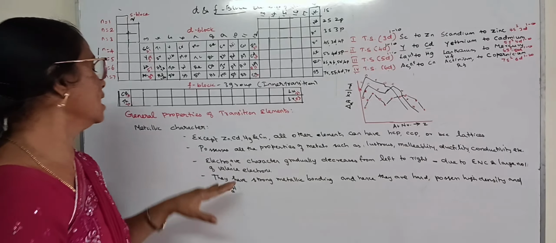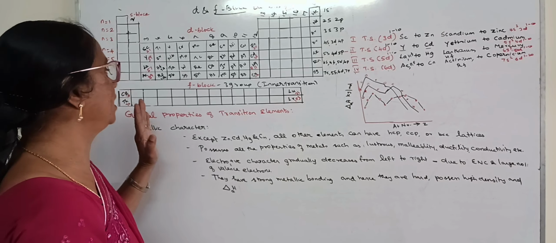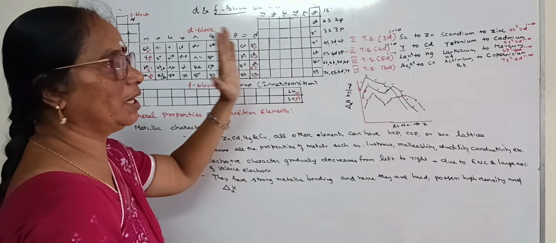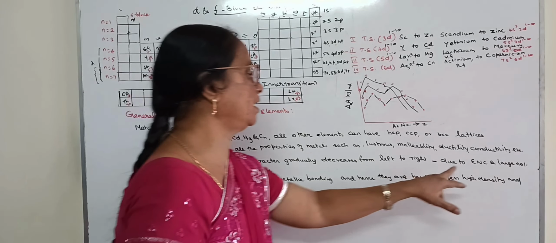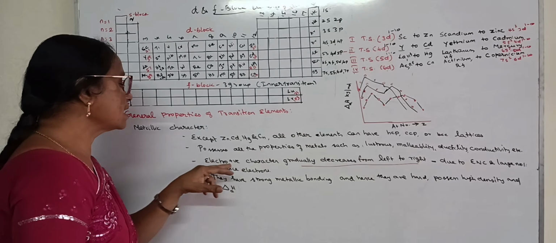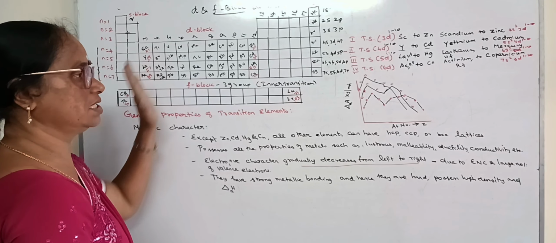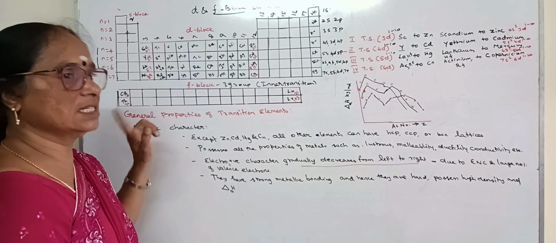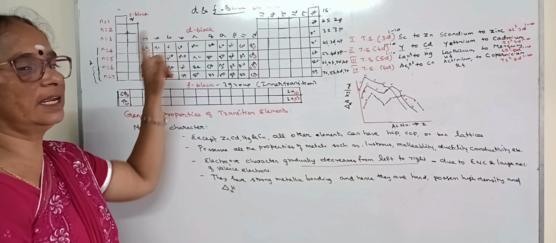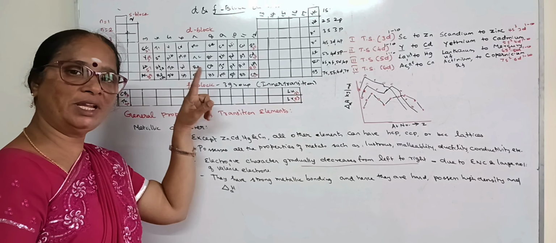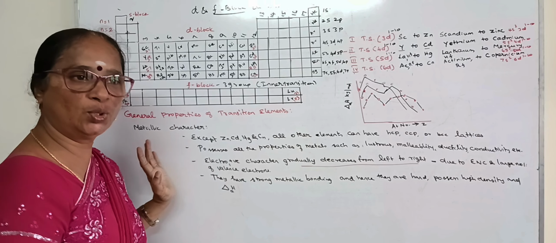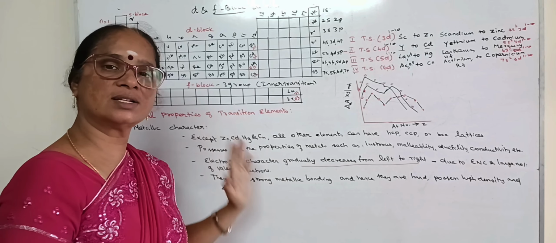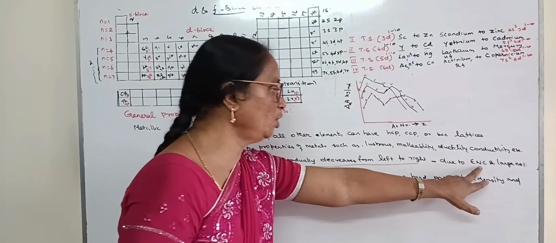The electropositive character of these metals goes on decreasing when we move from left to right because of the increasing effective nuclear charge. So when we discuss the electropositive character of transition elements, it shows a gradual decrease from left to right. This is because whenever a valence electron enters the d orbital, there is an increase of one proton in the nucleus also. So as the valence electrons increase, the protonic charge also increases, and hence the effective nuclear charge increases.